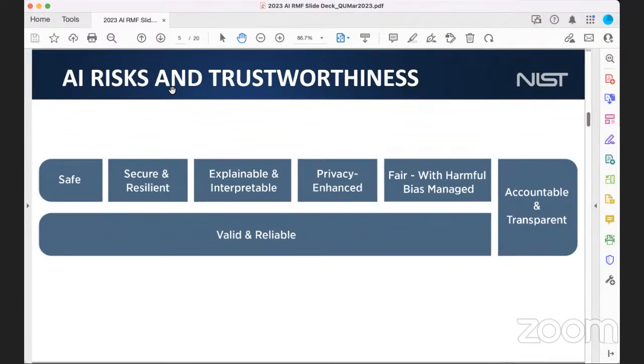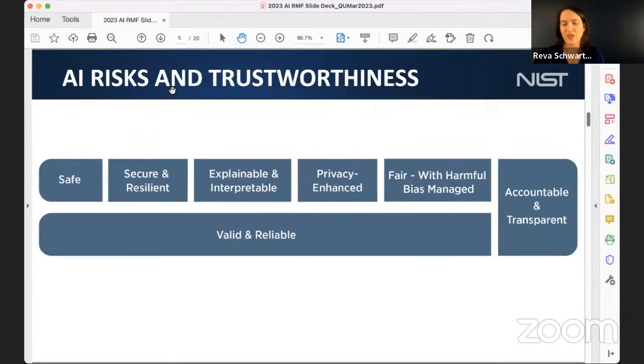Okay. All right. So again, safety is first and foremost, but we have validity and reliability across all of these characteristics. A lot of people are concerned with AI being accurate or functional, but of course, for systems to be trustworthy, they have to be more than that. Accuracy isn't the same as validity, and validity and reliability underlie everything. Without valid systems, systems cannot be trustworthy. Without safety, systems cannot be trustworthy. Systems should be secure and resilient, meaning that they're able to adapt to different types of environments, including adversarial environments.